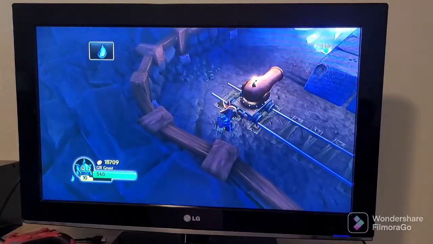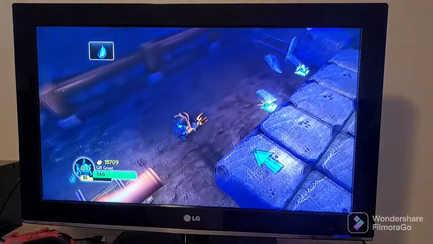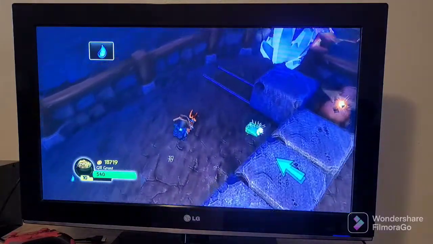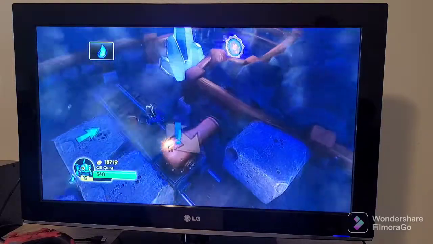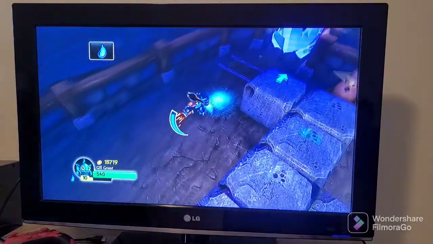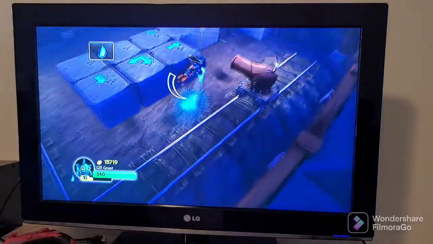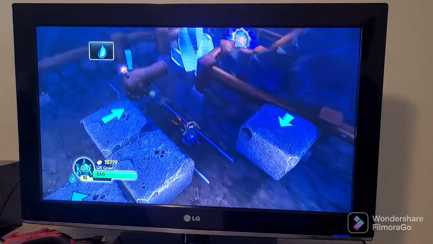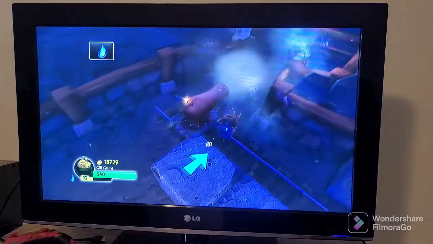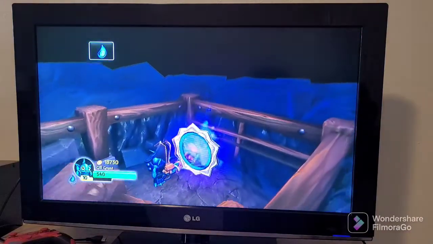So one and two. Yeah, let's get the soul gem. Because, yeah, I knew something was up when it didn't say soul gem found. I knew there had to be a second one. So let's just push it to the crystal and let's get it. Let's go.